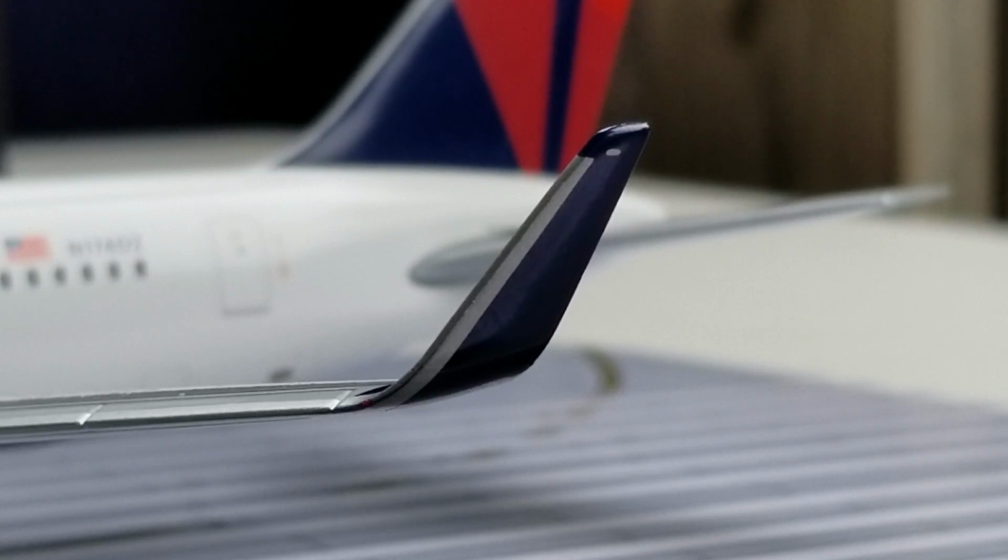Now we're still on the port side where you see this nice looking blended winglet on this aircraft featuring the red navigation light. And this specialized wingtip device is actually called the blended winglets. And the purpose of these blended winglets is to increase total efficiency by reducing vortex interference and drag with laminar airflow near the tip of the wings, which enhances the payload range performance, resulting in decreasing fuel consumption by 4 to 6%. As these blended winglets were actually created and designed in 2002 by Aviation Partners Boeing, whose headquarters is located in Seattle, Washington. However, these blended winglets weren't actually installed on this aircraft until December 2011.